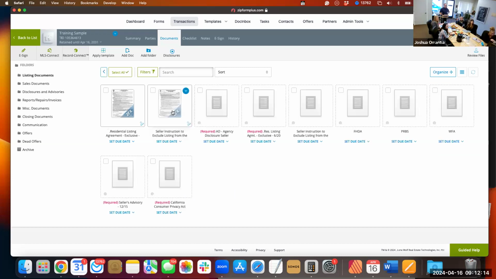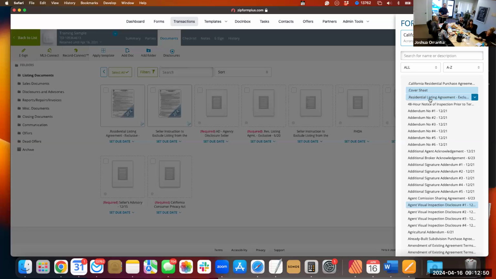If you click into the folder, the forms that you would need to write up a listing are right there. The two main forms, right? Our residential listing agreement, that's the form. So remember, you see all these other things. These are placeholders. They have blank pieces of paper in them, so they're nothing. These ones say ZFX, ZipForm document. So these are the actual documents, and that's why you can see them. So this is our listing agreement. You do not have to go over here to the Forms tab and add the listing agreement. You see it's already highlighted. It means it's already in the transaction.